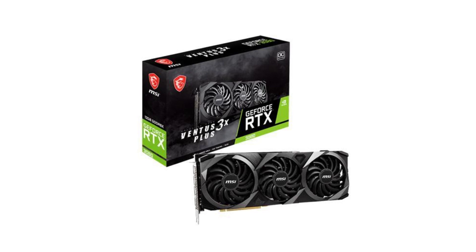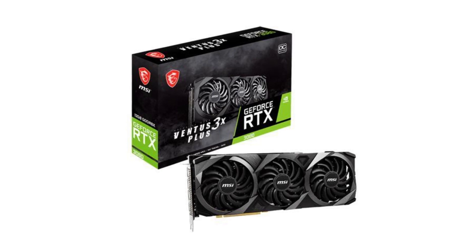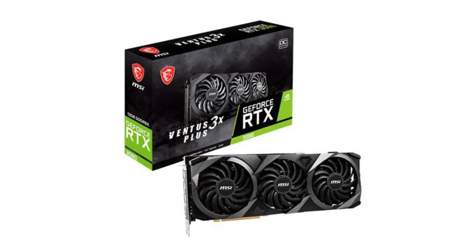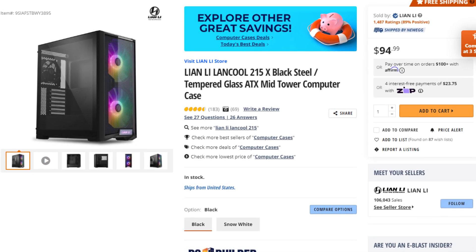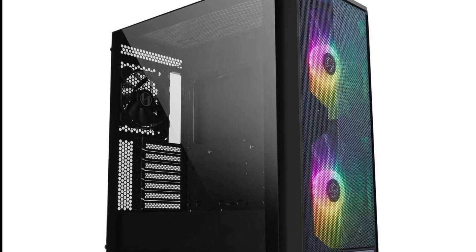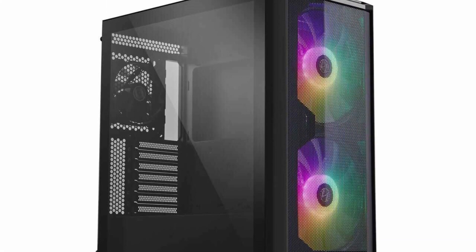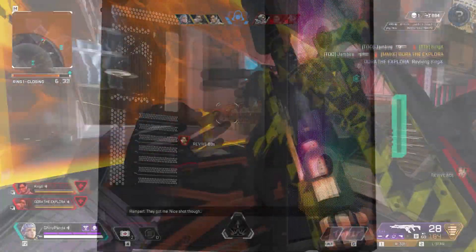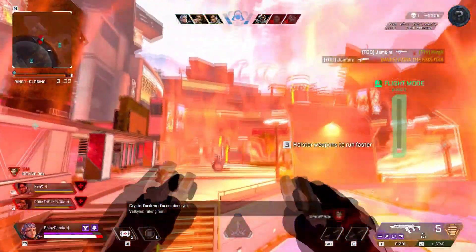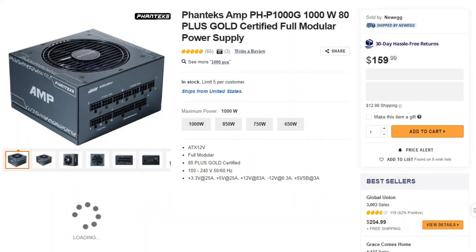For the GPU I picked the RTX 3080 12GB version. This will be more than enough for 4K gaming and content creation — it's one of the best GPUs on the market if you can afford it. For the case I picked the Lian Li Lancool 215 ATX mid-tower with a mesh panel for excellent airflow. It comes with two pre-installed fans; I added one more Lian Li fan for exhaust. So you get two fans on the 240mm liquid cooler on top, two larger fans on the front, and a 120mm fan on the back — excellent airflow and no temperature issues.